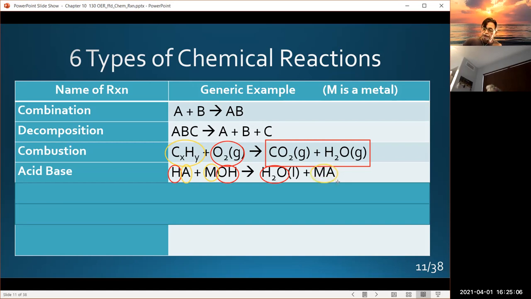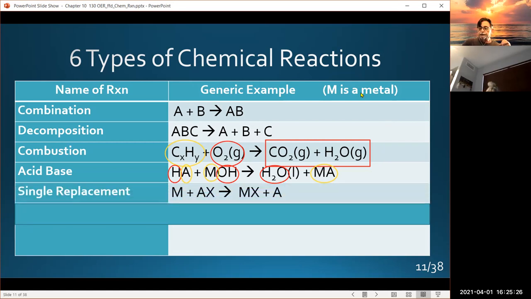Now, along these lines, when we get to these, we're going to talk about how to balance them. And some of these is unfortunately a trial and error kind of thing, but there are some that we do have some specific steps that you can take to make sure that the equation is properly balanced.